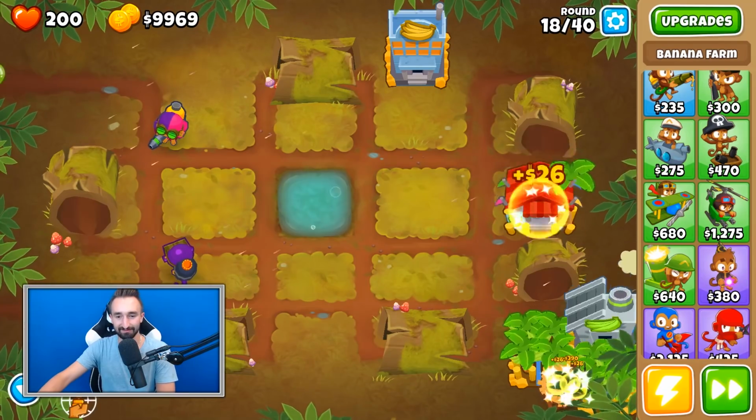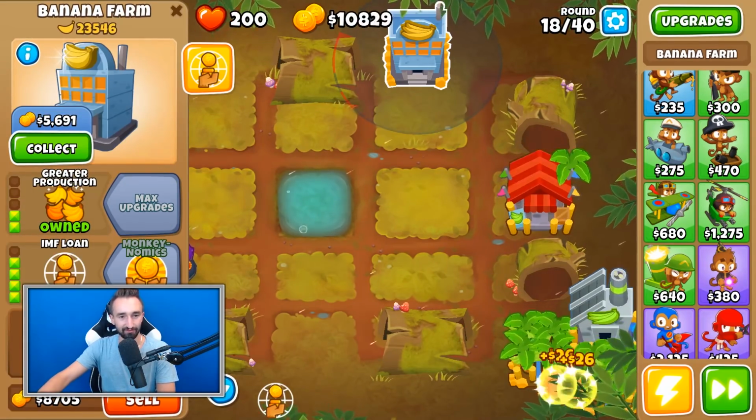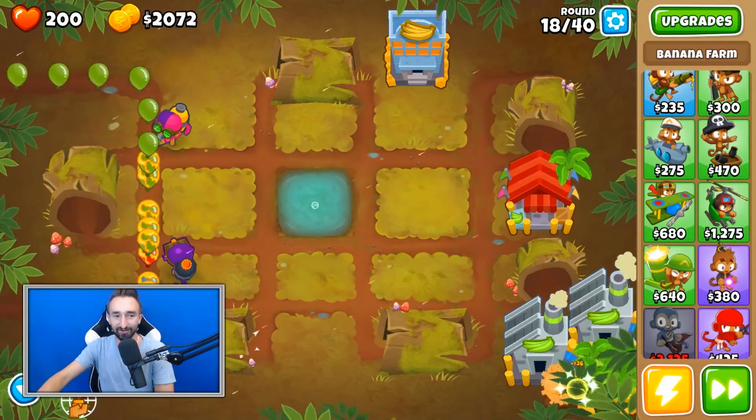And then 59. All right. And actually, don't even need to borrow money for this first one here. Let's do that. And boom. Didn't even have to borrow the money. We just took it out of the bank.